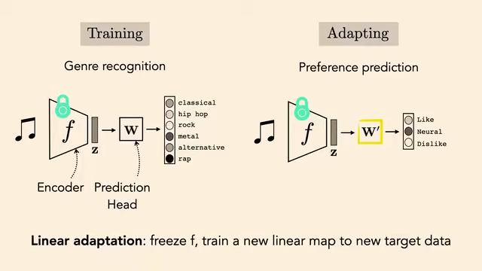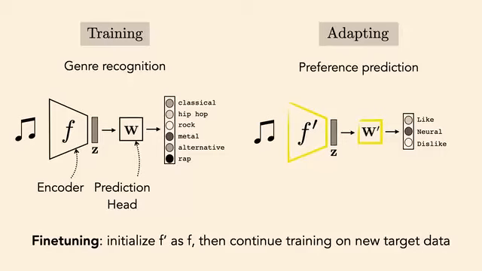OK, so another thing you can do is not just train this read-off head. You can actually update the parameters of your encoder as well, initialized from the prior F. So you just continue to do backprop to find some fine-tuned perturbation of your parameters that will solve the new problem. This is called fine-tuning. I'll talk about that on the next slide as well. We initialize F prime not with random weights, but with the same weights as F, and then we keep training. That's the whole idea of fine-tuning.